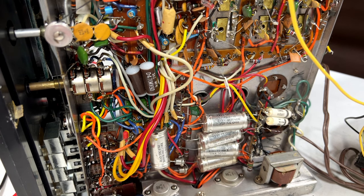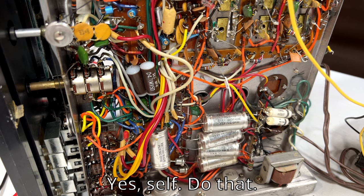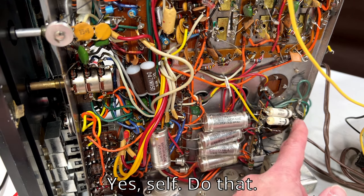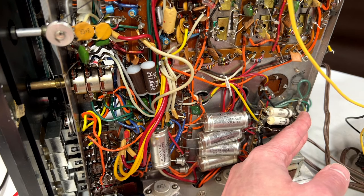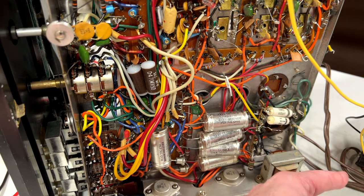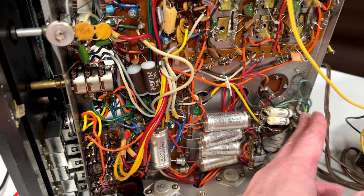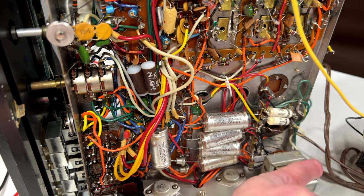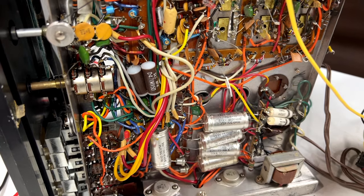I might put the lamps in and see what happens, but yeah, I do remember getting power to that circuit the first time I tried this out, so I don't know what's going on with it, but yeah, it's a very simple circuit. It comes off one transformer winding, and there's nothing there right now, so not much I'm going to be able to do about that.